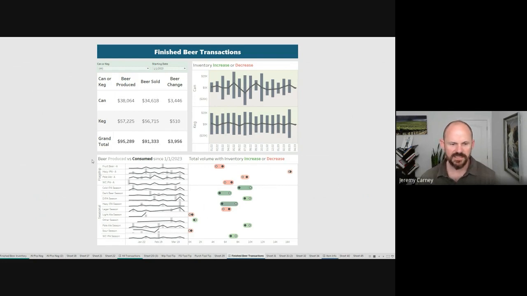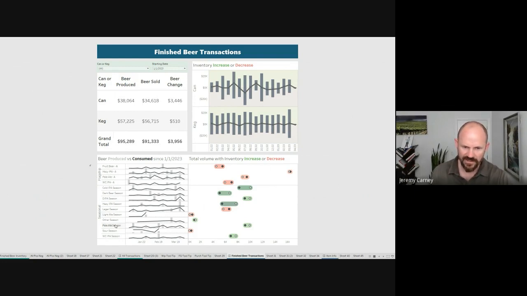Now we're going to start to break it down into each individual beer so we can highlight those a little bit more. I think in a lot of cases when we're looking at beer, it's important to differentiate between our flagships, the ones that we produce all the time and distribute, that people know they can always get when they're looking for them, and some of our seasonal beers, which are more one-off type beers, something fun to do, but we don't always have it on tap or in cans. So that's what we're doing here. We're just separating flagships from seasonal.